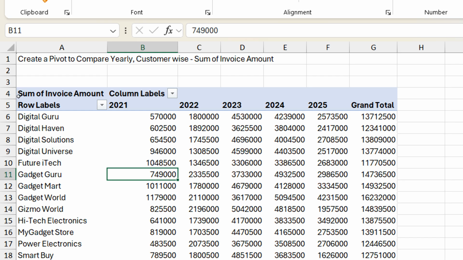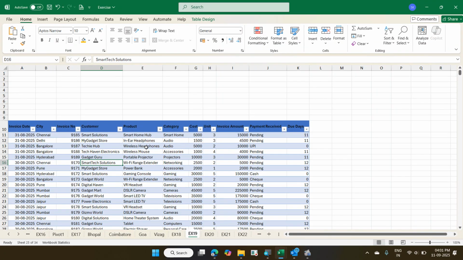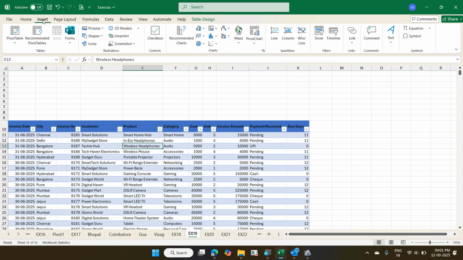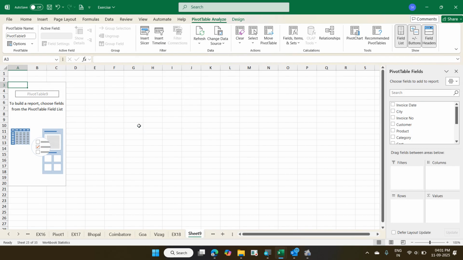Place the cursor on the table. Insert, Pivot, New sheet. Okay. Yearly customer wise. Because we have more customers and the years are very few, it is better to put the customer into rows and years into columns. So customer into rows, invoice date into columns, and invoice amount into sigma values.